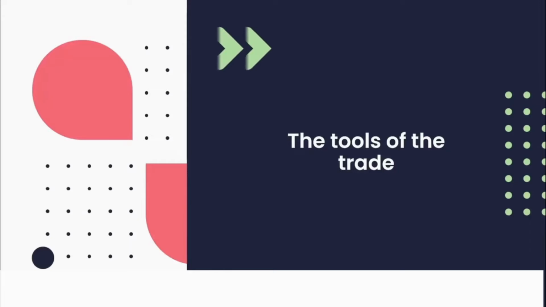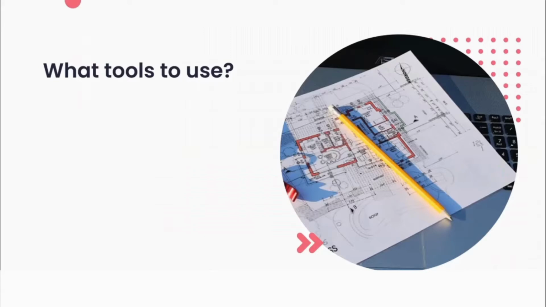Our next topic that we're going to look at is the tools of the trade, a very important topic to consider when conducting your site survey. What tools do we need handy when we're on site? You are going to need a measuring tape. This could be in the form of a laser or a manual measuring tape. A long tape will make it much easier to measure longer lengths of windows and walls, and it'll help you be as accurate as possible when measuring.